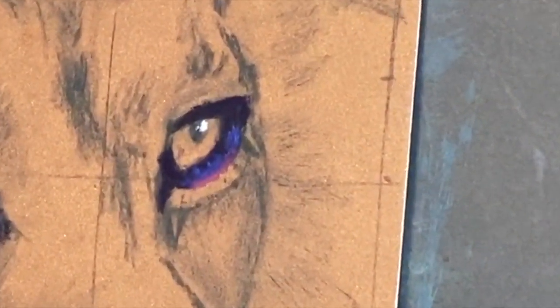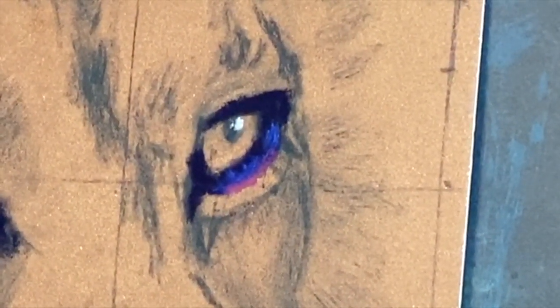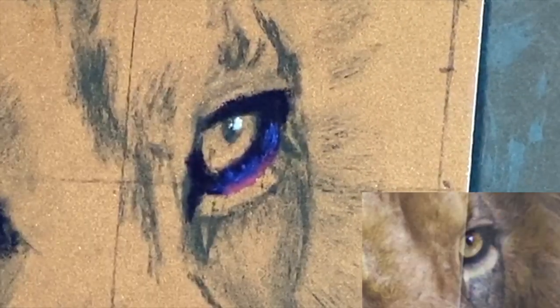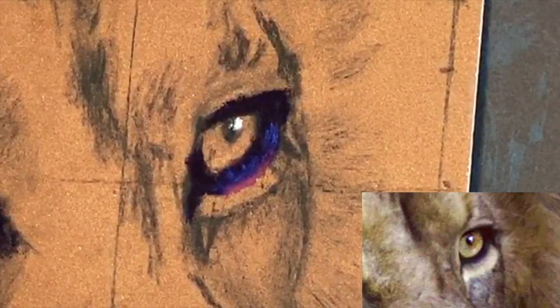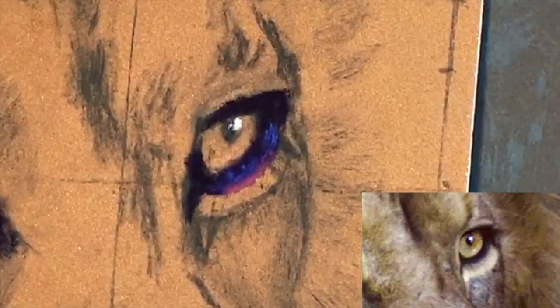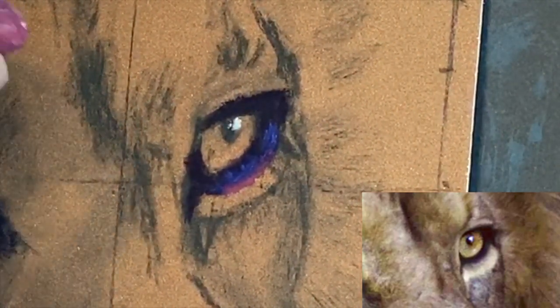I'm going to move this up a bit and zoom it in even a bit more so you can see. Hopefully you can see that. Now, I'm going to go ahead and get in the general values in the inside of the eye so I make sure I get these shapes right, and also the pupils of the eyes. I may add more colors to it, but this is just to get the general.